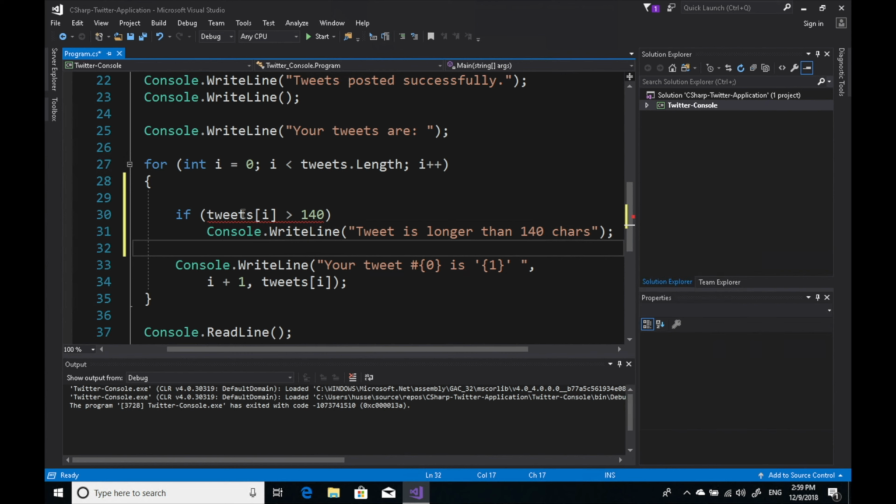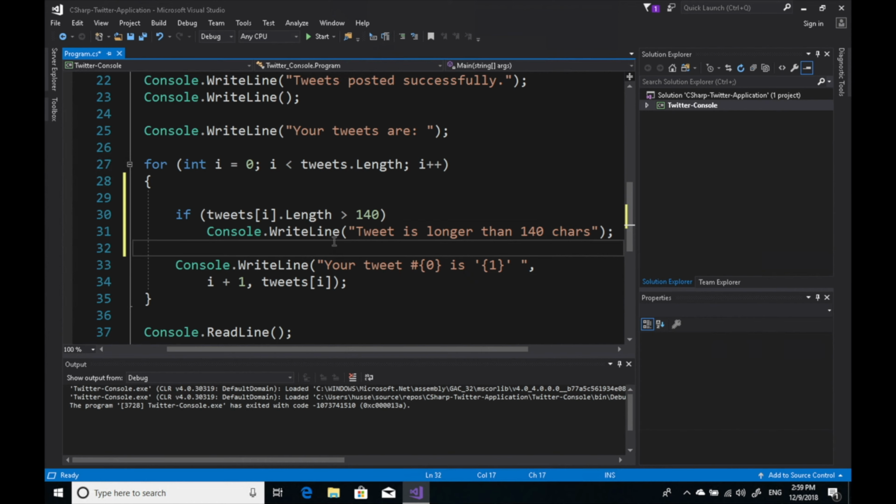Cool? But we have missed a very important thing. A tweet by itself is a string, it's text, right? So we need something that is a number. What tells us the length of a tweet? Remember, it's dot length, right? So that was the error that we got earlier.